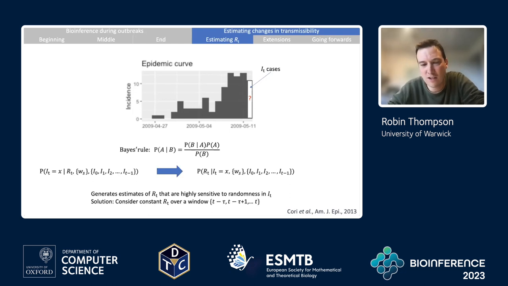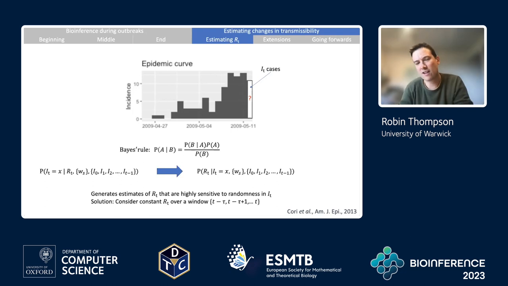What you would see instead is you might see, you know, 110 cases on the first day, and then 90 cases on the second day, maybe 100 cases on the third day, and 96 cases on the fourth day, and so on. There'll be some randomness in exactly how many cases you see every day. And that randomness will be reflected in your estimates of the time-varying reproduction number. So your time-varying reproduction number estimates would also fluctuate every day.